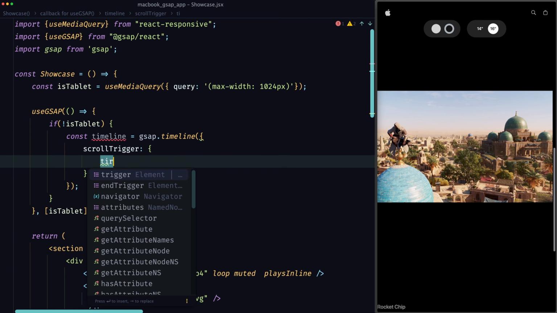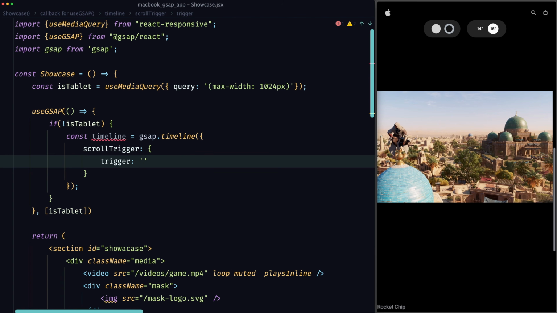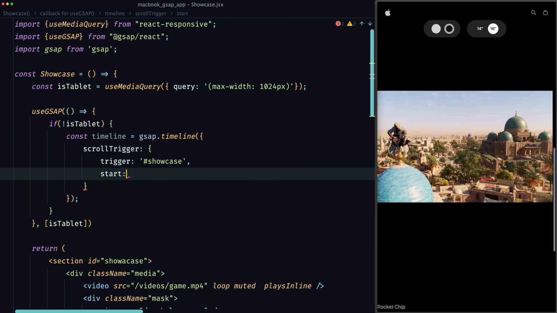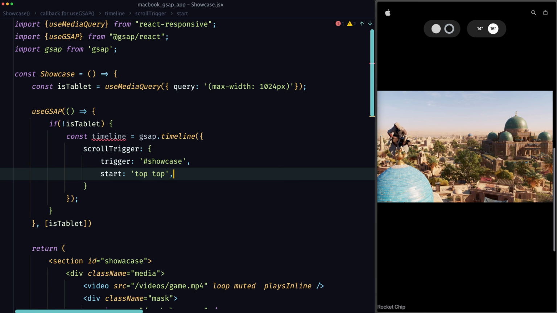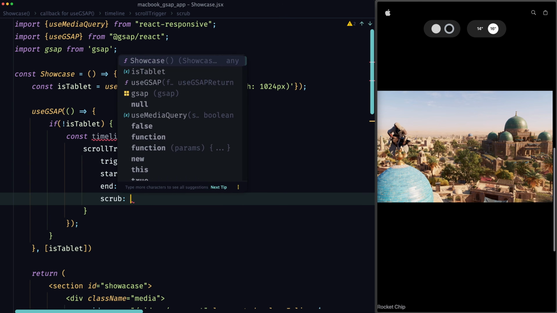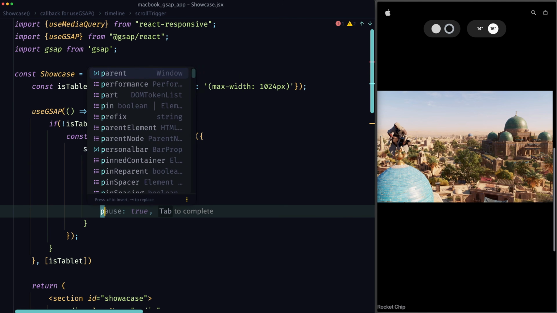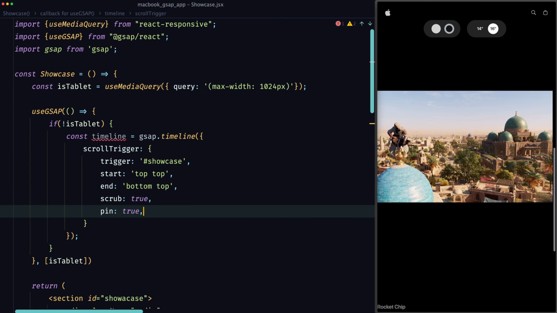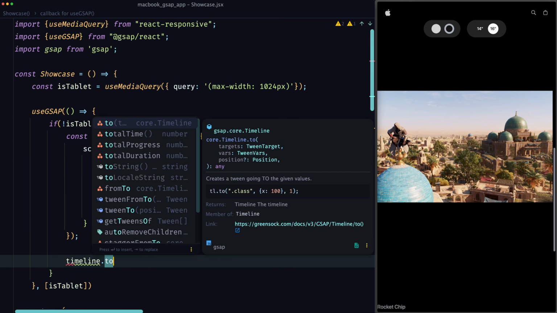We want to trigger this animation or this timeline not on click, but rather when we reach the showcase section. Specifically, we want to start it when the top of the screen reaches the top of the section, and we want to end it when the bottom of the screen reaches the top of the section. We want to apply a scrub set to true, so we're actually animating the timeline with our scroll, and we'll also pin it.